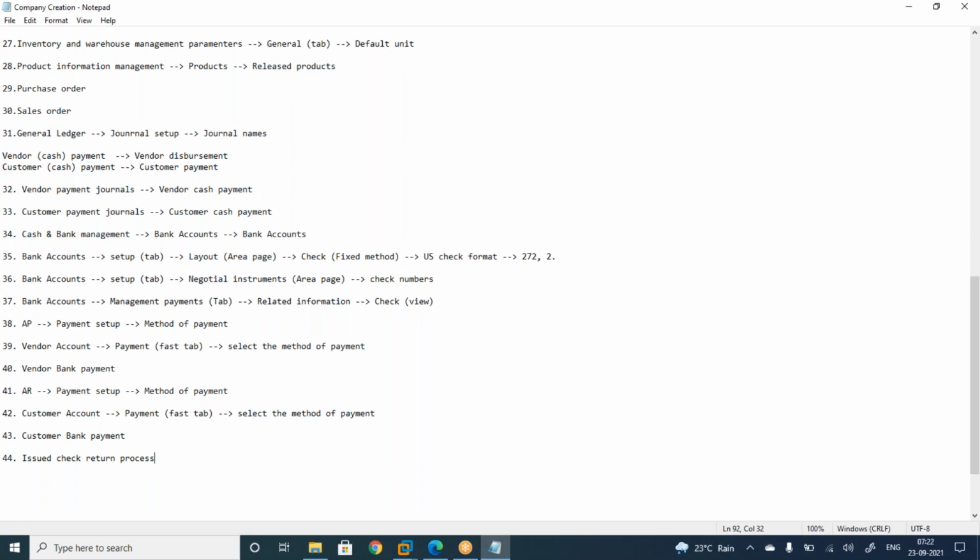Now I need to cancel that check. Issued check return process or cancellation of check. Cancellation of check means whatever checks we have issued to the vendor, I want to cancel it due to some reasons.